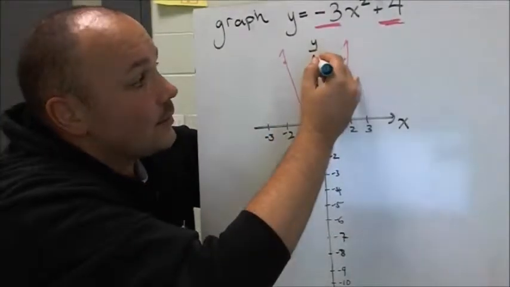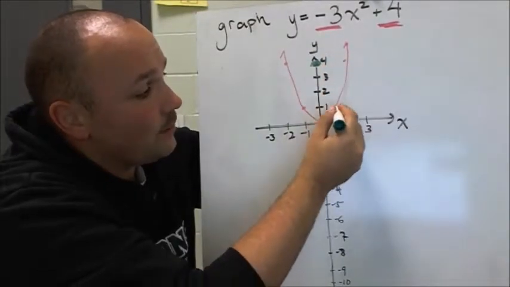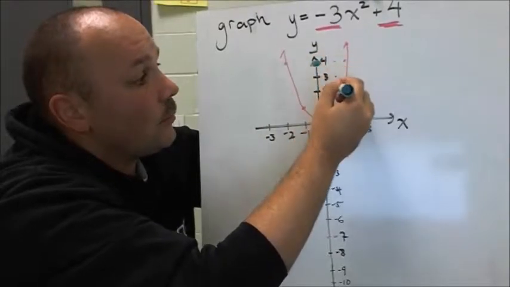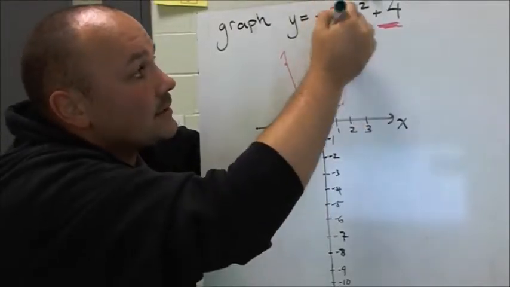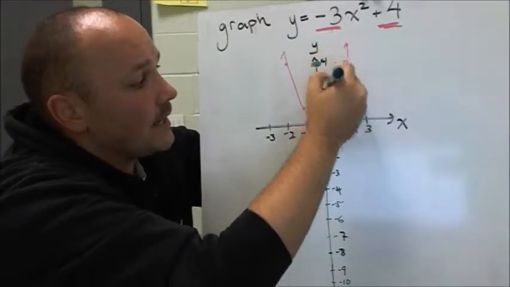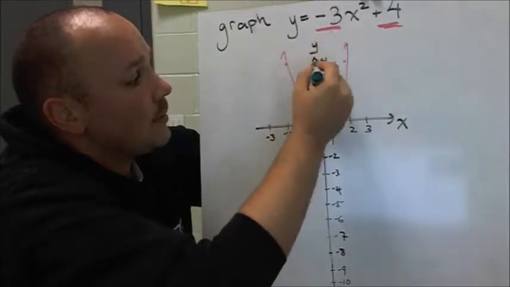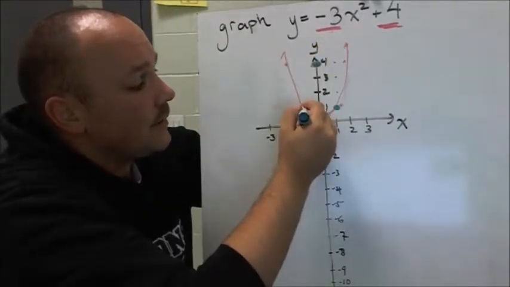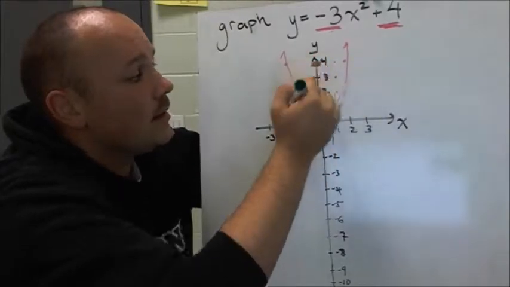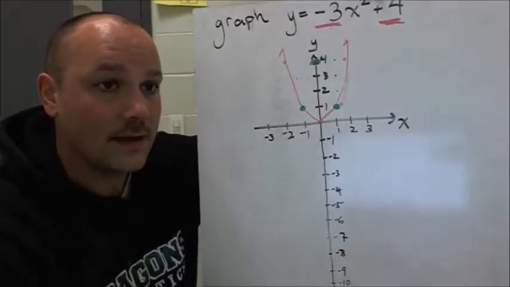So now instead of going over 1, up 1, like the original did, we're going to go over 1, down 1, 2, 3, right? Because it's multiplied by 3. So over 1, down 1, 2, 3. So we're going to take that and multiply it by 3. Same on the other side, over 1, down 3, right? So the regular step pattern would have been down 1, but because of that 3, we're going to multiply that number by 3. So it goes down 3.